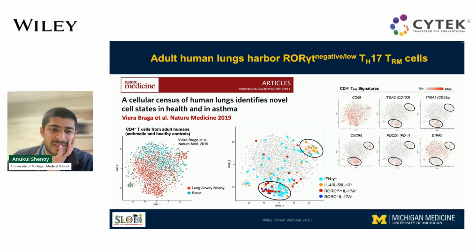And what we found here is if you look at the lung airway biopsy of human adult lungs, we could see ROR gamma T low IL-17 positive T cells in the cloud that marks TRMs based on their expression of CD69, CD103, and the other markers that we commonly use to identify TRMs. We have been missing this T cell subset all this while because we just don't know what we should have been looking for. And our mouse model essentially gave us a window into the fact that, look, there is this whole subset of T cells that is expressing IL-17 in complete absence of ROR gamma T. So this was a really cool discovery that our mouse model allowed us to make.